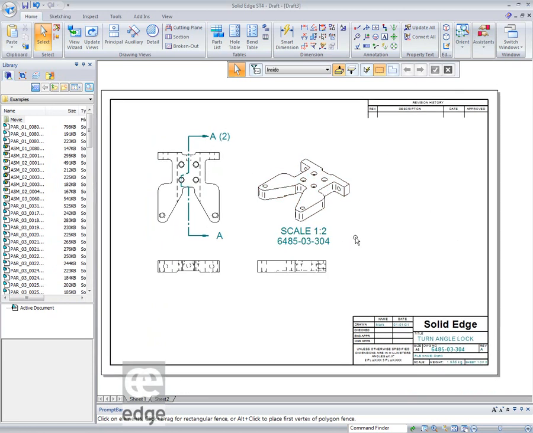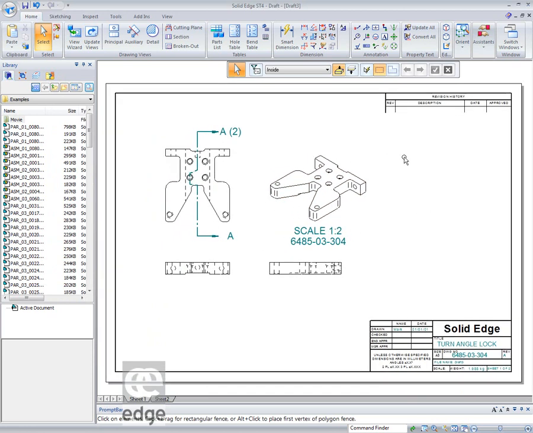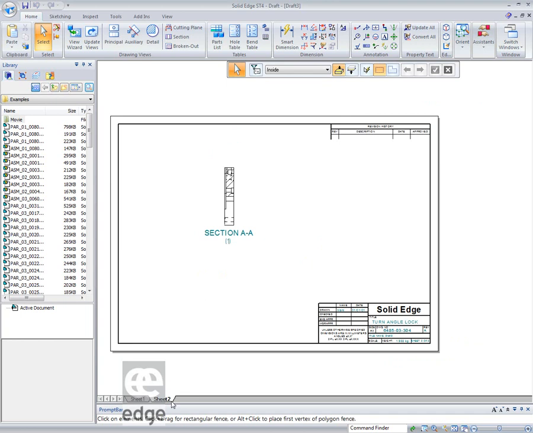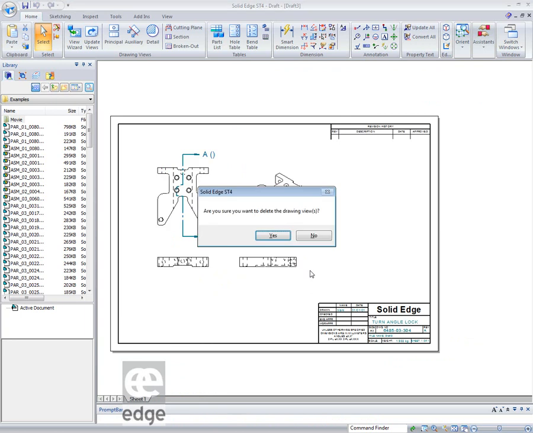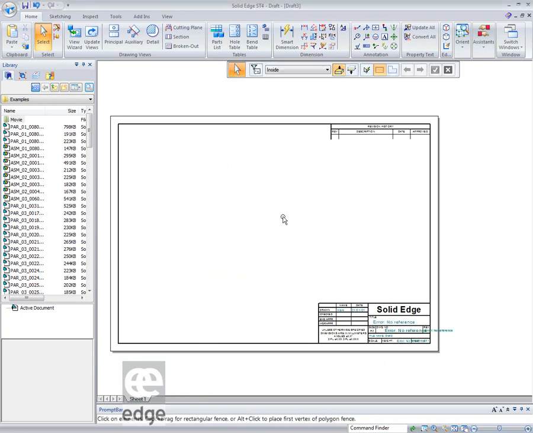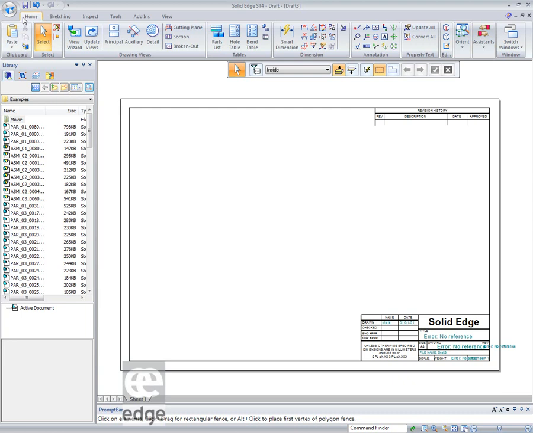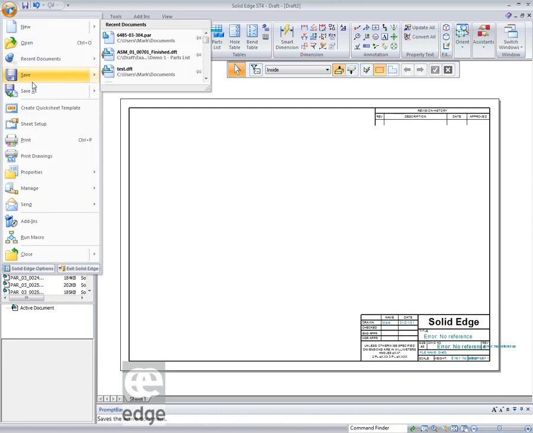So once you set that up, save your style. Now, the question that comes up quite often is, how do you save a style? Well, the style is saved with the template. So if I wanted to save that style as a template, what I would do is simply delete that. Loud buzz when it does it. Having set it up the way I want it, delete that. Just delete all the data off my drawing sheet, and then I save that drawing sheet as a style. So it says as a template.